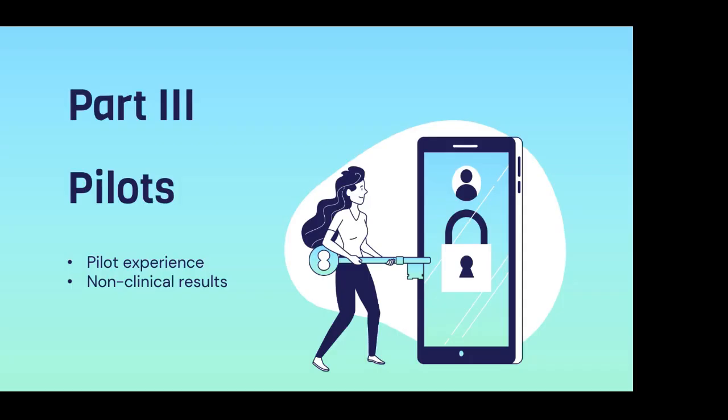And in the last part, I want to say a few things about the pilots. First of all, as an experience, it's very new for us, and we are very glad to participate in it because we can take very valuable input through this whole procedure, like interaction with users with the app, both patients and healthcare professionals. Of course, these discussions always bring up new features or edits to existing features, which is a very valuable opinion for us.